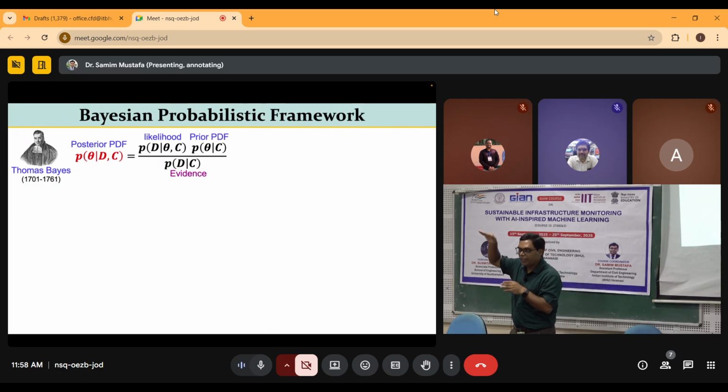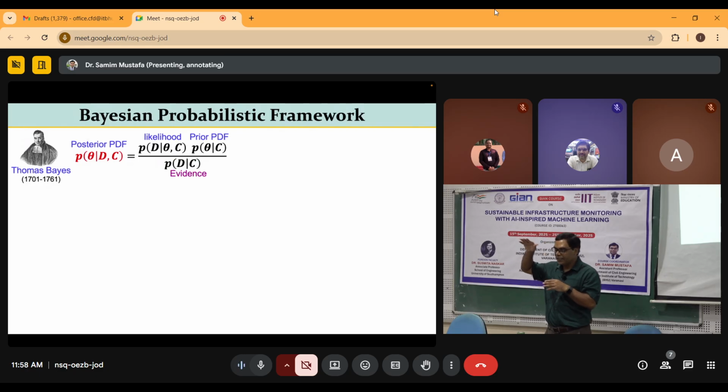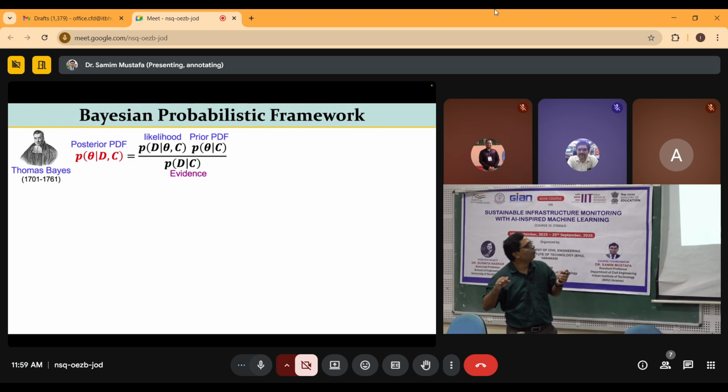So suppose you have a numerical model of a bridge, then you have some measurement from the same bridge when it is constructed. Then you try to update your initial model that is based on design parameters. Of course they will not match because of the discrepancy. So that updated information could be regarded as updated probability, over here. So theta over here in this equation is the uncertain model parameter.